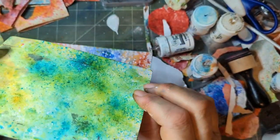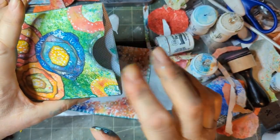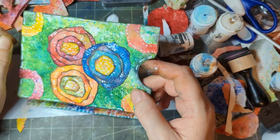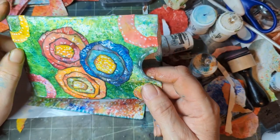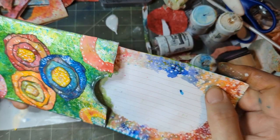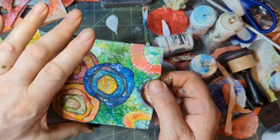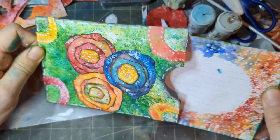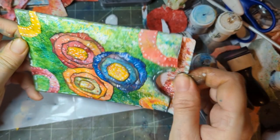Today we are making this very useful little envelope out of an envelope, and I patchworked it up. There are several different ways you can make this, and I've just used one way, so I've suggested a lot of ways you can make this. There are obviously lots of tips and ideas. I hope you'd like to come along and join me today. You could craft along, or you could listen, or you could just watch it turn out. That'd be great, wouldn't it? Watch it as it emerges. Look, this gets stuck. It's because it's new. So there's the journaling card. I'll give you some tips on how to do it all.